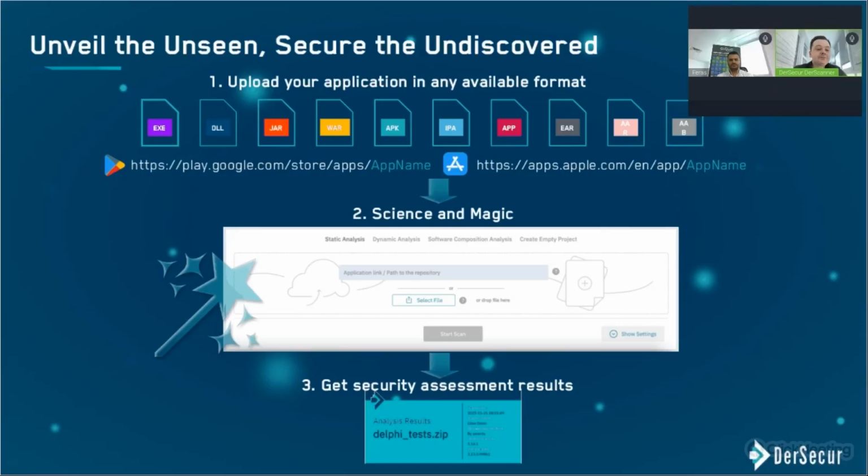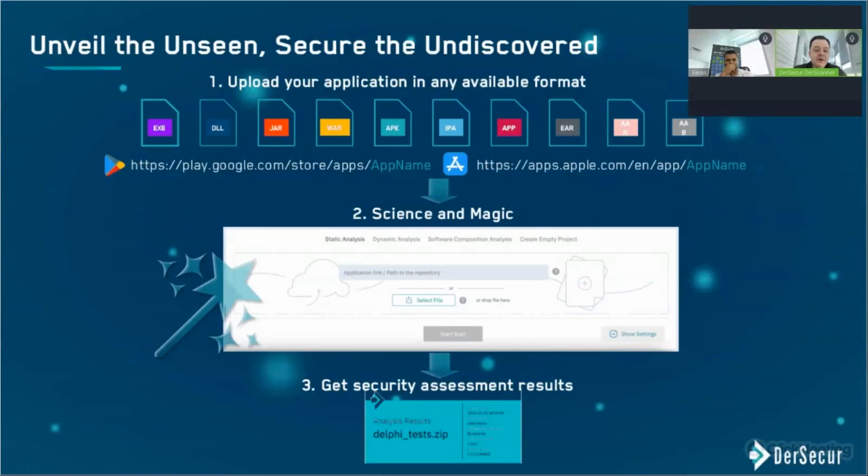In that case, we provide the binary analysis capability in DerScanner. So you can upload your application in any of the available formats, including executables, DLL, jar, war, APK, IPA, etc. And there will be like science and magic will happen. We will reconstruct the source code of your application, and we will map all the vulnerabilities, highlighting how to fix those.